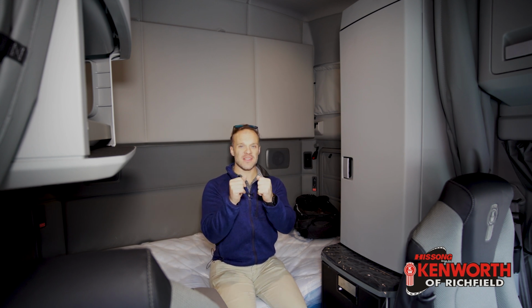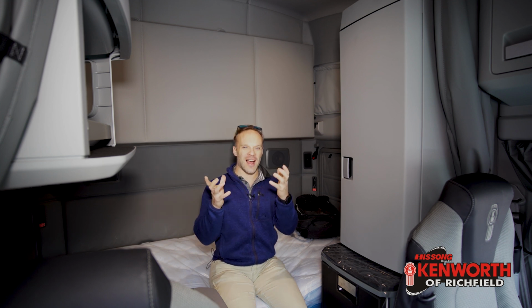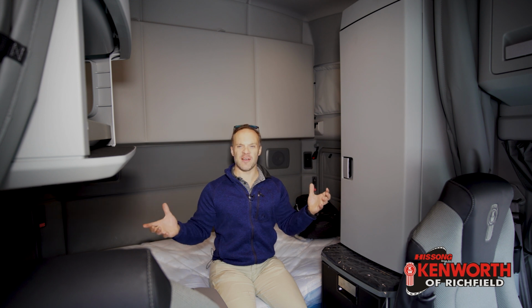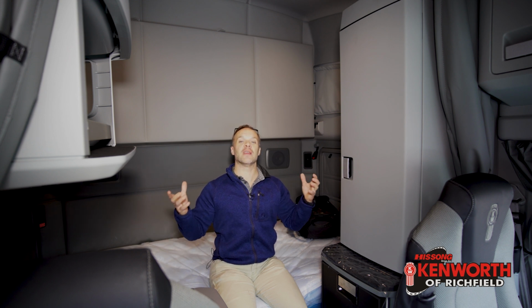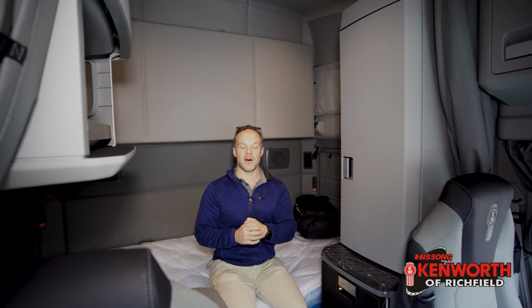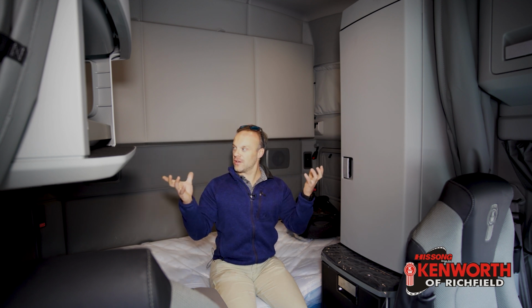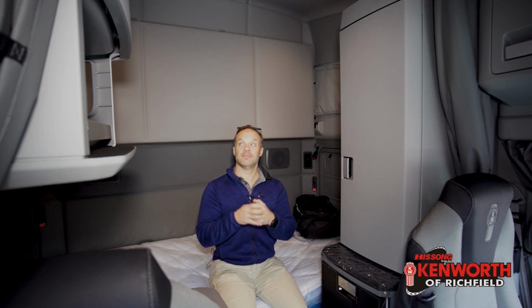One of the biggest reasons is I just got a new toy for the camera. It's a wide lens. This is the first time I feel like I've been able to show how roomy it is in this cab. It's a 17 millimeter. I film on a full frame for those of you that know anything about cameras. So it should show kind of actually how big these cabins are in here.